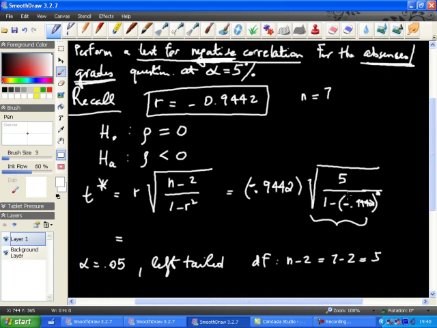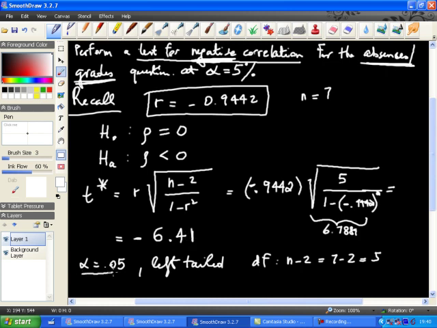Then if you perform the calculations, first calculate under the root, then take the root. When I took the root, I found a value of 6.7889. Then I multiplied this value times the negative 0.9442. So we came up with a strong test statistic, minus 6.41. This is going to be very likely a strong reject.